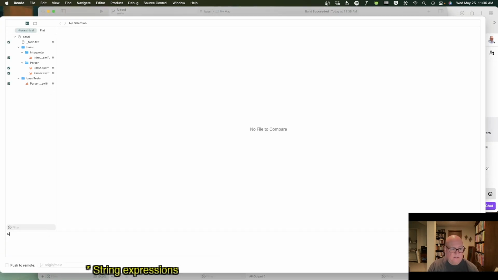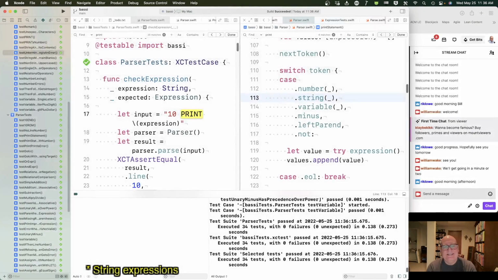So we allow a string as a factor in expressions and can print it. That's only from the parsing perspective. Okay. All right.